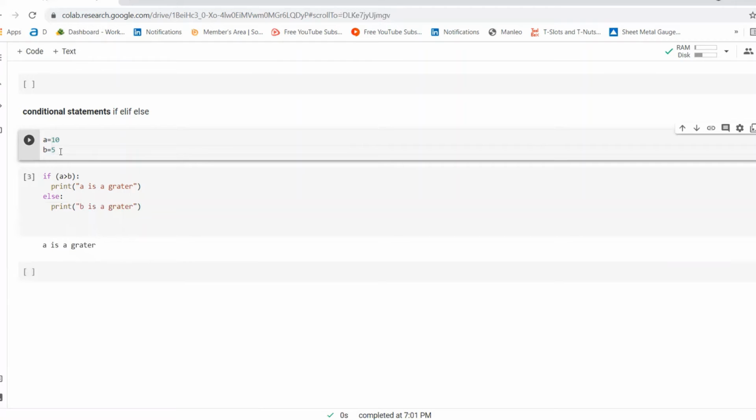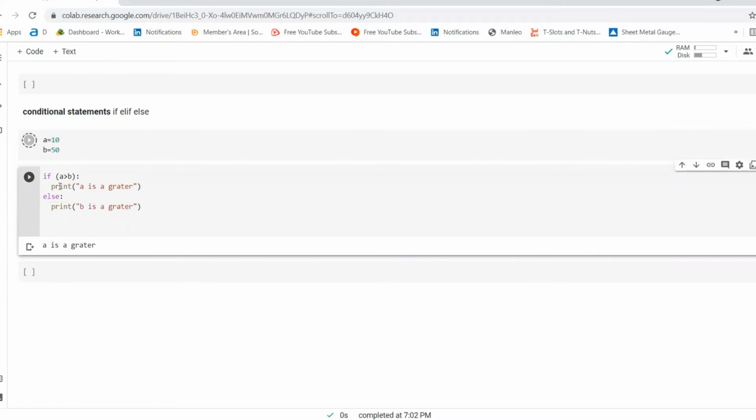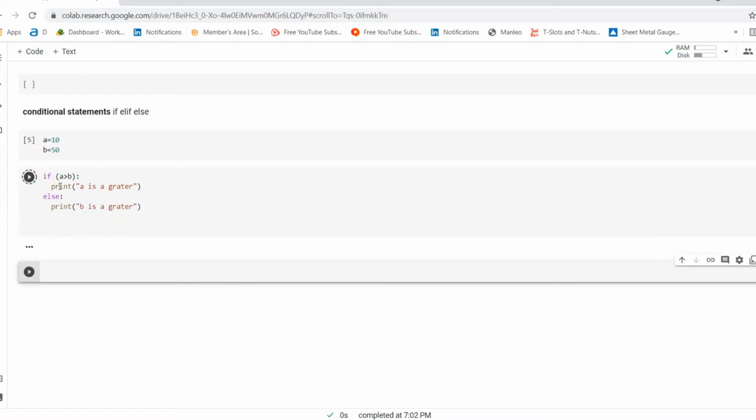Suppose we change the value to 550. Now b is greater. What should it print? b is greater. Just run it again, with the run cell or shift enter. Run this cell again. b is greater. Very simple. Do you understand this?